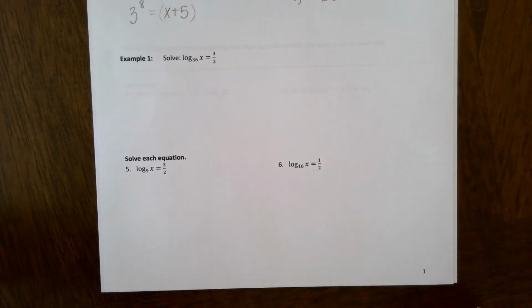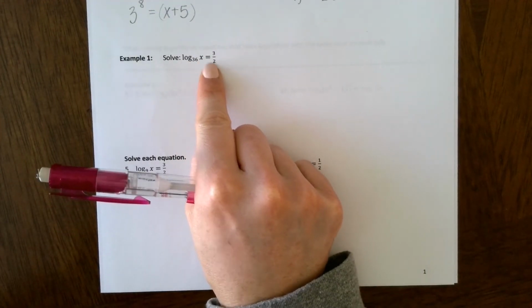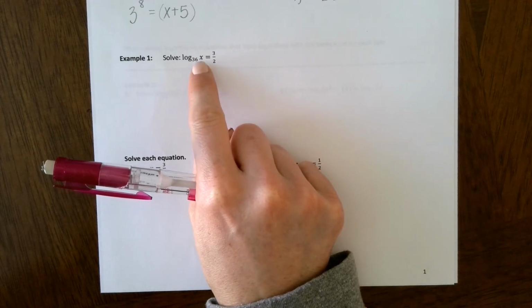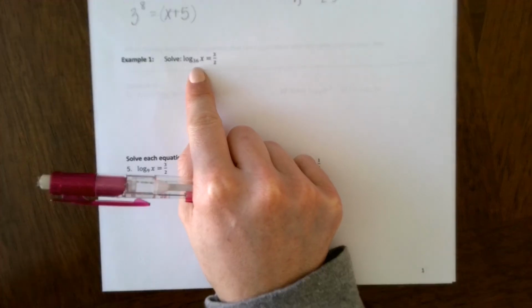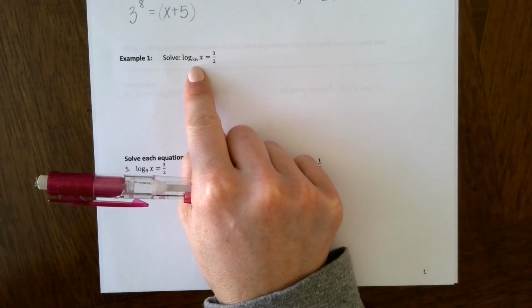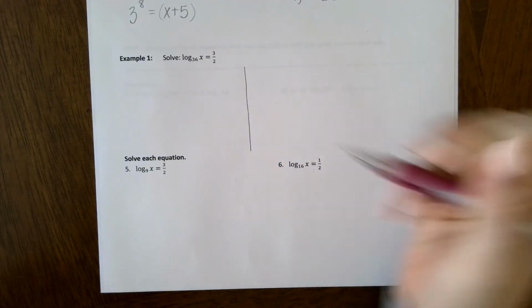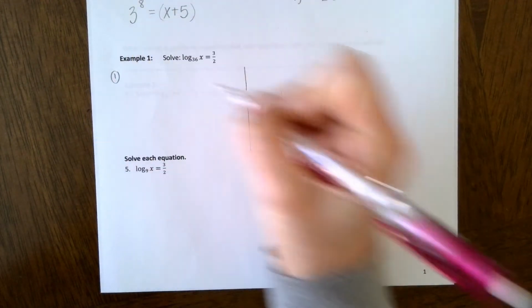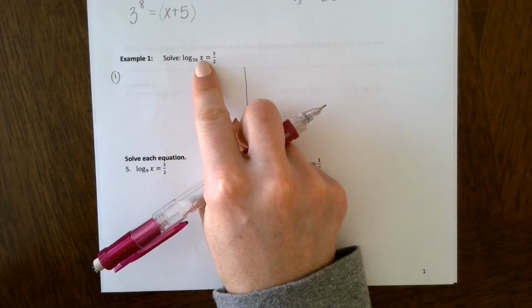Now that we've recapped on how to change between forms, we can move on to solving equations. So the first equation gives me log 36 of x equals 3 halves. Notice that the x is kind of stuck in there with my log. There's a couple different ways that we can solve this problem. So what I want you guys to do is just split your page here, and we'll go through this first one. Okay, so one way to solve this problem, the first thing that I want to do is get this x by itself. I want to isolate the x.